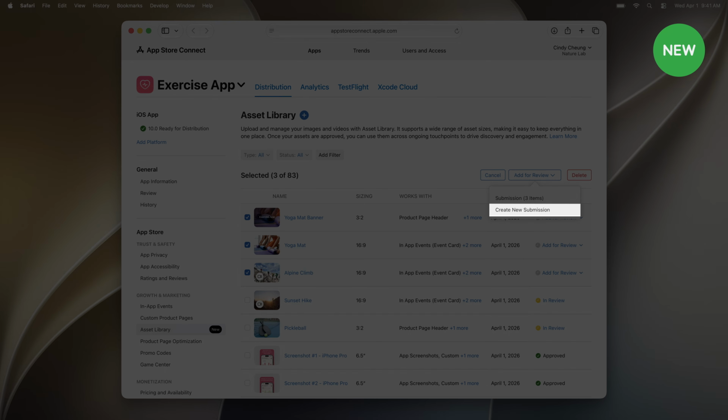In this flow, you submit your creative assets standalone, without updating your version or indicating where you plan to use them in the future. So your assets can be approved either as part of your app version submission or directly through the Asset Library flow. Once they are approved, all of them are available in your Asset Library. One big advantage of Asset Library is that approved assets are ready to be used across your app's product page header and search results without going through additional reviews.